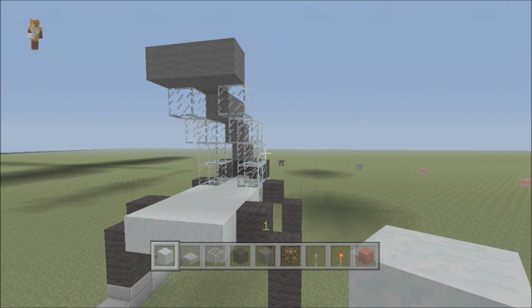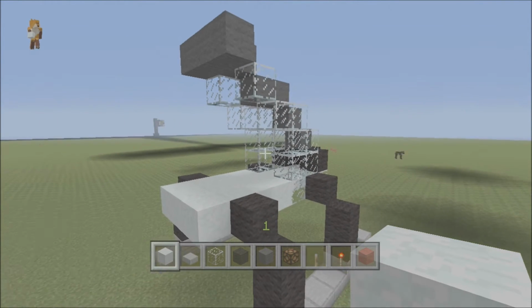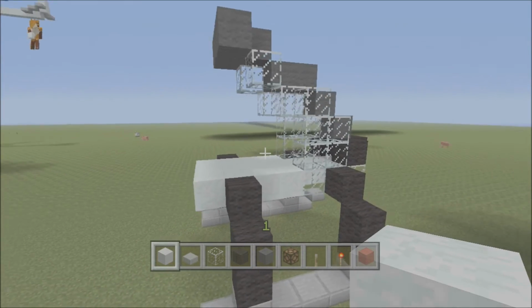We're getting there, it's starting to look really nice. I mean, it's quite a simple build, so you guys shouldn't find it too hard to follow along. If you do get stuck, feel free to pause it and then continue once you've caught up.